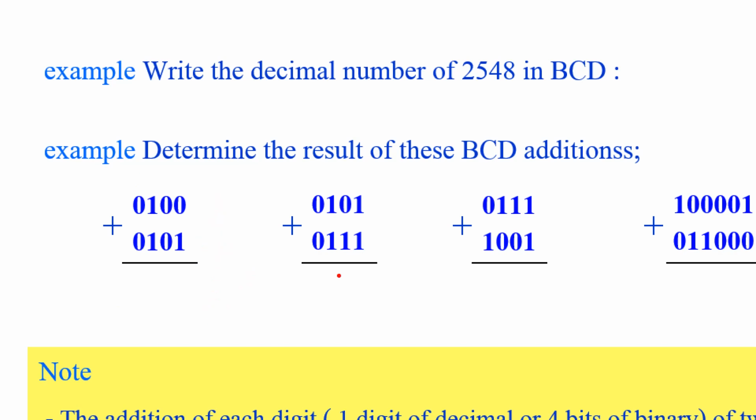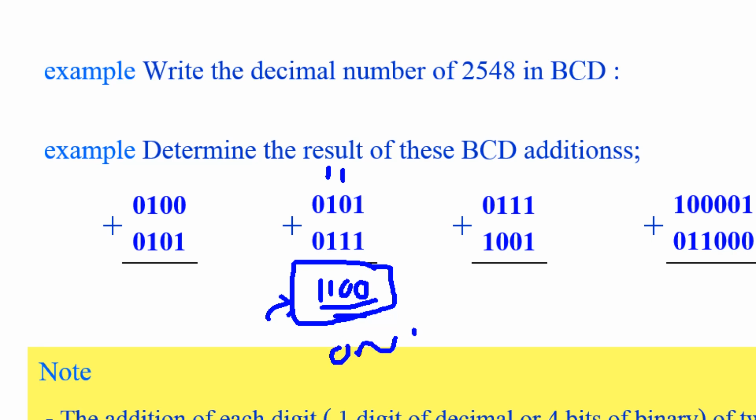Okay, no problem. How about this one? From this one, 1 add 1 is 0, carry out is 1. Then 0 and 1 is 1, and so on, carry out is 1. Is it correct? No, it's not okay, right? Because in BCD each position is a decimal digit, so it can be 0 to 9. That means for 4-bit binary code to represent 0 to 9, the maximum is 1001. But this one is not okay.